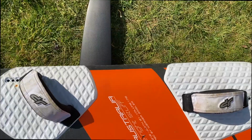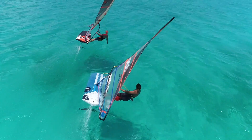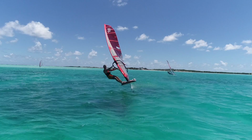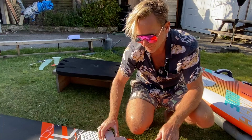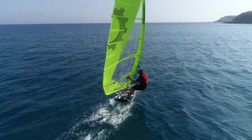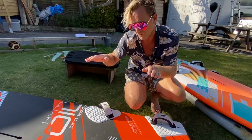Whereas race foils can be slightly further forwards because you're truly windsurfing them, applying loads of mast foot pressure to hold the board down, counteracting the enormous lift that these fast race foils are producing, especially on an upwind, downwind course. If you find that your board is not coming out the water when you're hydrofoiling, yet you're planing, possibly because the foot straps are too far forwards and therefore your body weight is too far forwards, preventing the nose from coming up.